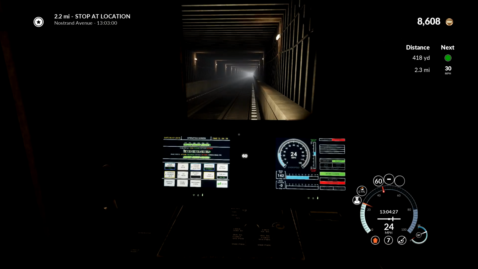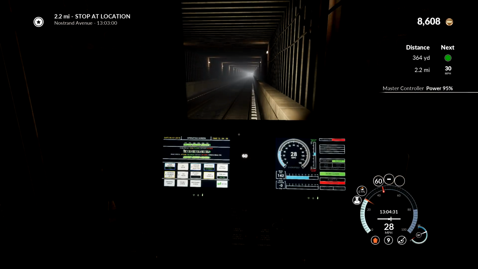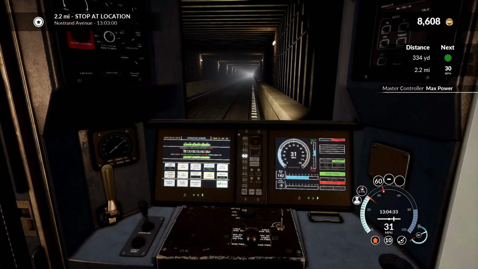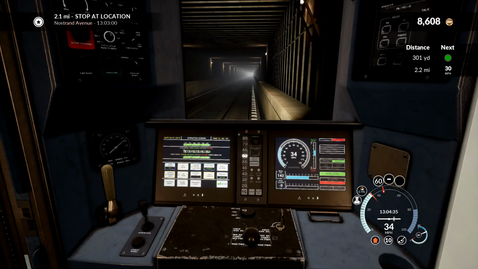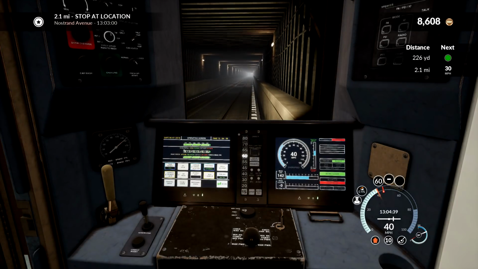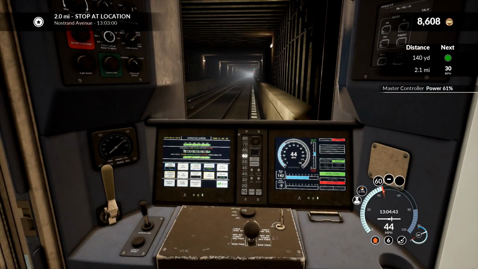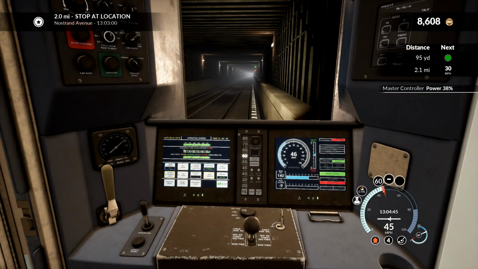Okay, we can go up to 45. Oh, no, that's the wrong way. Go up to 45, and then we have to knock it on the head. 2.2 miles, we drop to 30. So have that in the back of our heads. We could go a little over. We're allowed to be a little over.